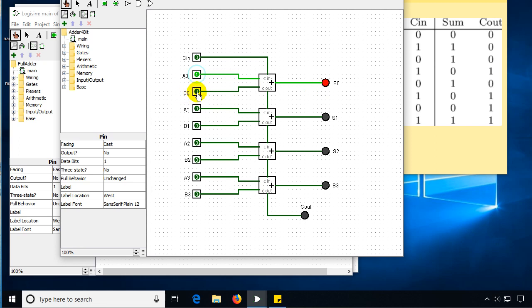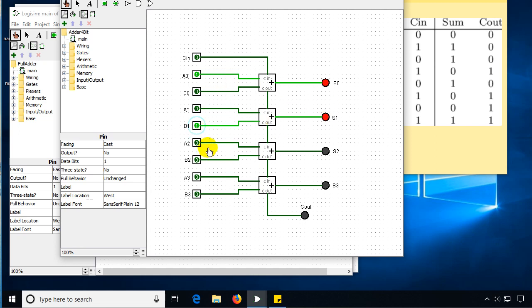If we go ahead and put in B as 1, we should get an output of 2. Okay, so we've got a carryover, and if you can imagine in the positions, S0 being our first position, 0 and then 1, which is 2. So 1 and 1 is 2. If we take 2 and we add in a 1 for B, 2 plus 1 is going to be 3. So we have a 1 in the first position and 1 in the 2's position. So 2 and 1 is 3.